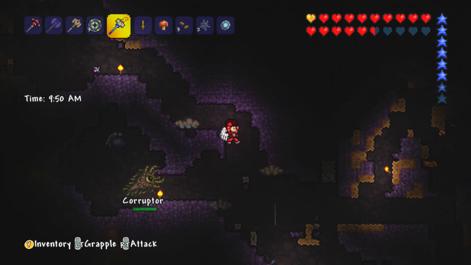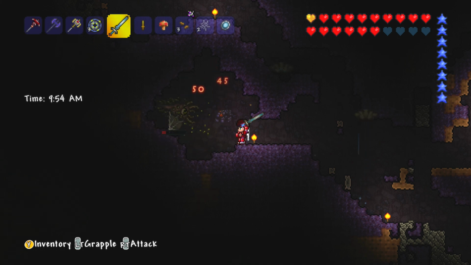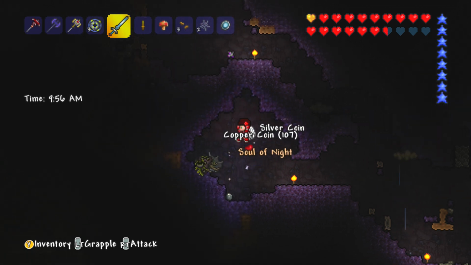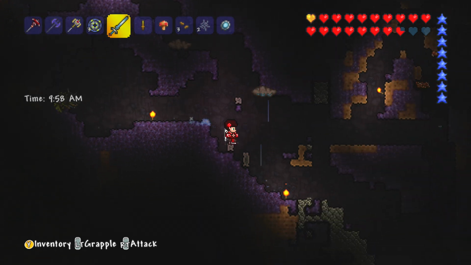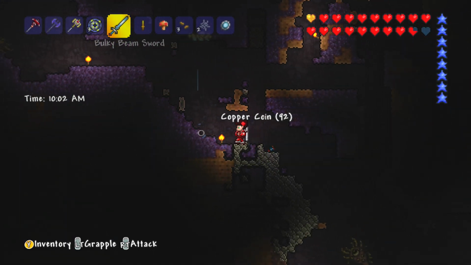So let's go and do a few of these Nimbus clouds around the place, just in case they chase me out here. And then let's go and try and take out this Slimer and the Corruptor. There we go. Another Soul of Night. A very good start. And I got those flames as well. And also, I got that thing.